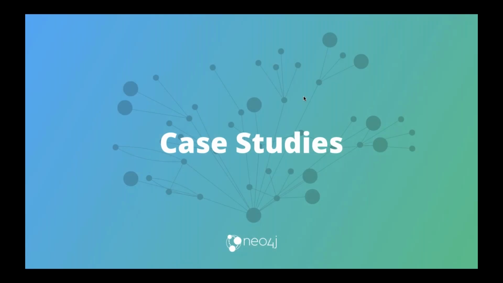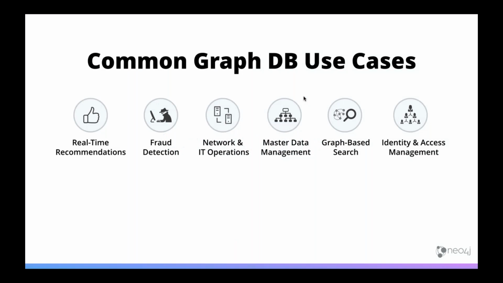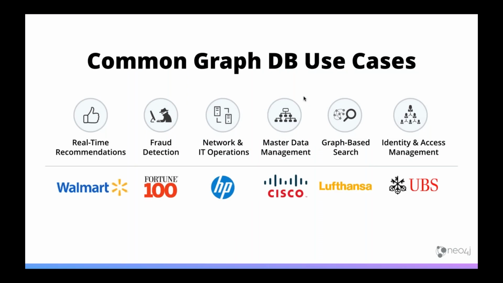And I'd like to just very quickly talk a little bit about a few case studies so that you can understand how people are using the product as well. And the common use cases, as I said, range across a lot of different industries, but these are the ones that we're seeing. There's always new ones developing for real-time recommendations. We talked about Walmart already. Fraud detection, that is something very interesting. I think Nav will talk a little bit more about that in the reference architecture. But if you can imagine being able to correlate relationships between people possibly committing fraud and being able to detect a fraud ring, and the power of that.